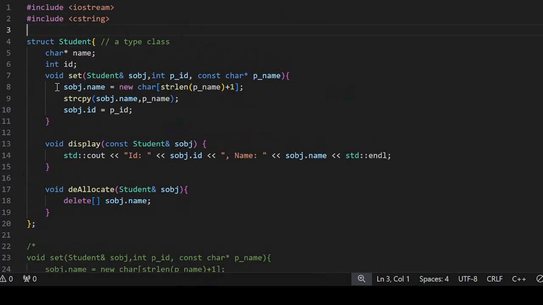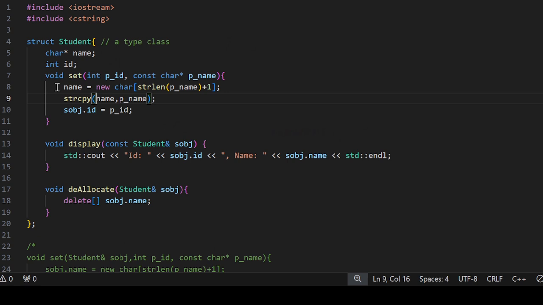With this we need to make some changes, because we don't need to pass this object, because we are within the object itself, so we can directly access the members of that object, and both the name and id we can directly access.